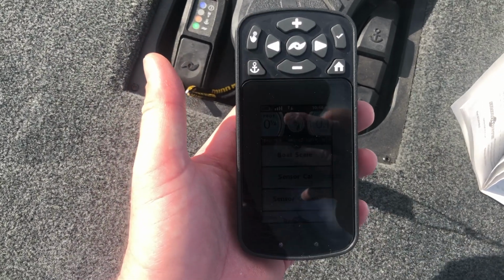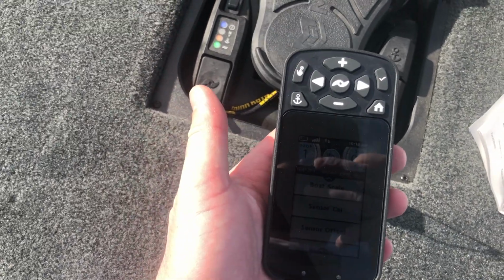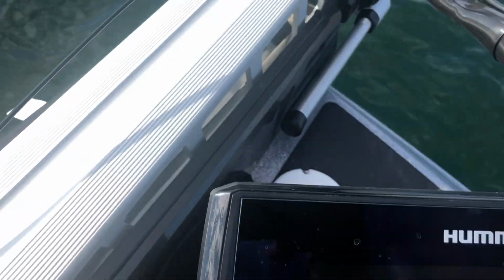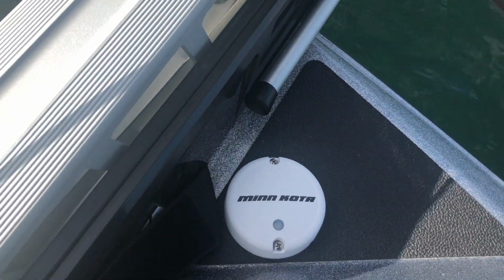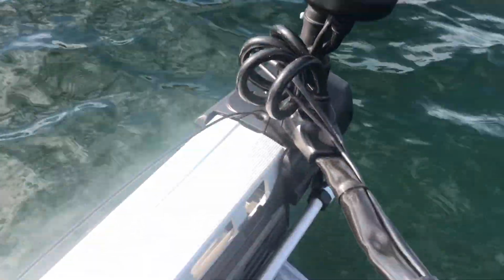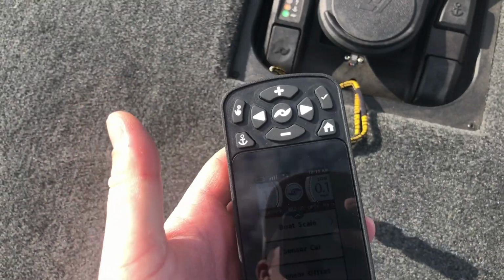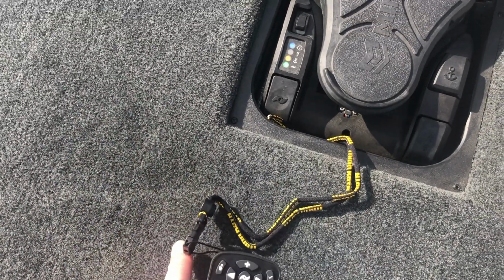And then the final step is again with the remote, and you go into the sensor offset setting, and what that's doing is calibrating the distance between your heading sensor and the unit itself. And then once you've measured the offset using your remote, you're all set, and your spot lock feature is good to go. So it was a lot easier than I expected to get that all good to go.